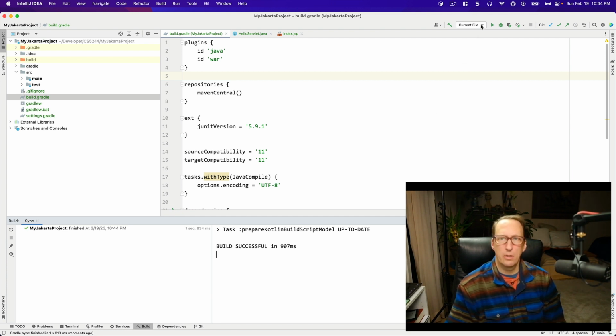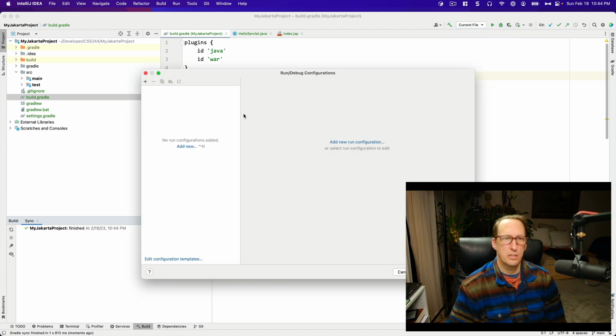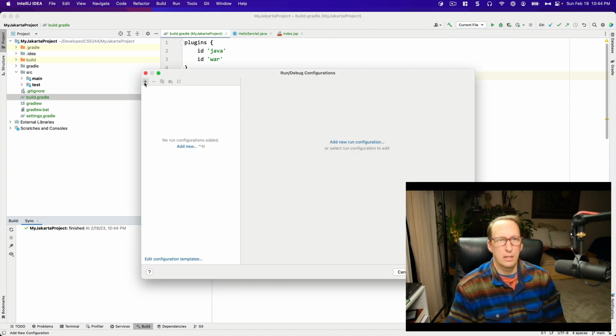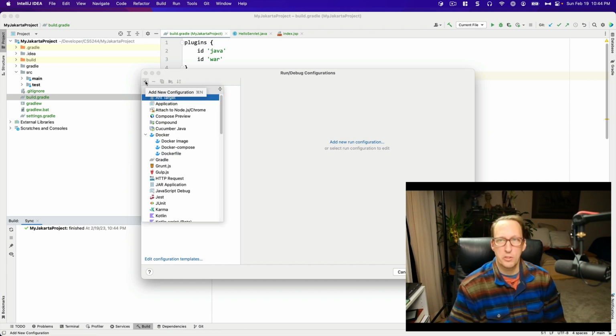And now you want to go up to this current file here, and you want to create a new run configuration. Okay, Tomcat. We're going to do a Tomcat run configuration. And I'm assuming we have just downloaded a brand new version of Tomcat and put it in our working directory.